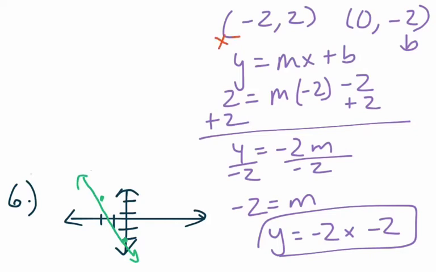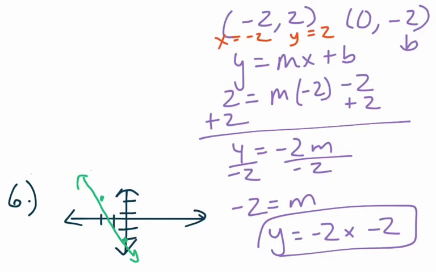I did, the x is equal to -2 and the y is equal to 2. So I plugged in y is equal to 2, x is equal to -2, and then I grabbed the y-intercept, which I knew was -2. Then I ended up solving for m. So I added 2 to both sides. Now, m times -2 is more comfortably written as -2m, so I just switched the order there. Divided both sides by -2 and ended up with m is equal to -2, because 4 divided by -2 is -2. And then that gave me the m and the b value, y equals -2x minus 2.